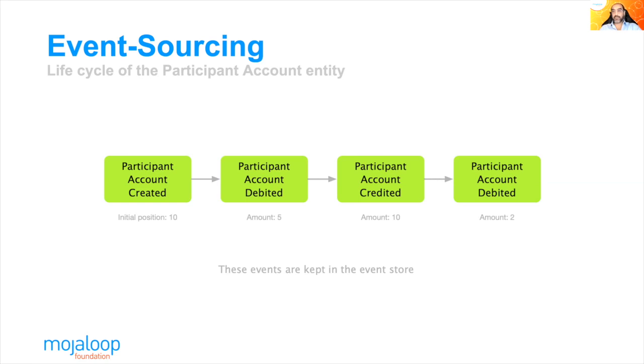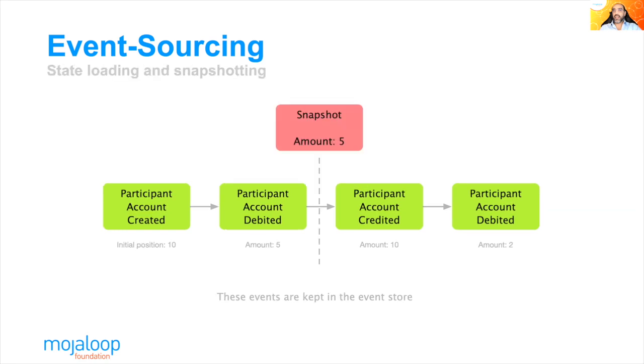Now, imagine that we have thousands or millions of events and have to reload the state because of an application restart. That doesn't sound really smart, right? Because we'll have to apply them all in sequence, and that's probably going to take a long time. Performance is actually pretty good with this type of model. With our most recent code, we can reconstruct the state of a participant entity in a few milliseconds, and this is reading thousands of participant events.